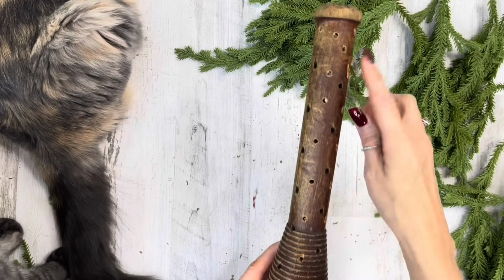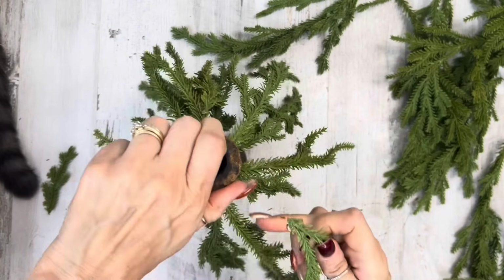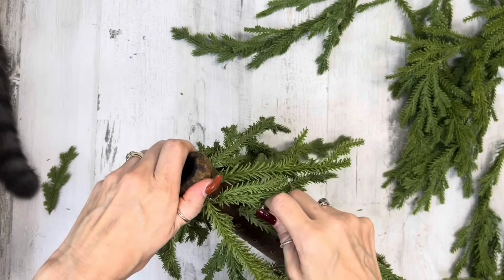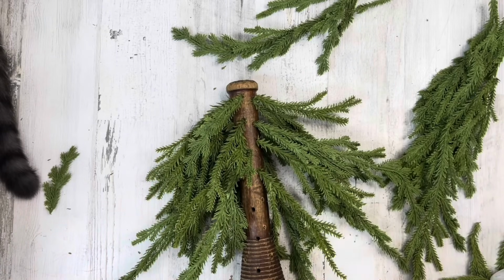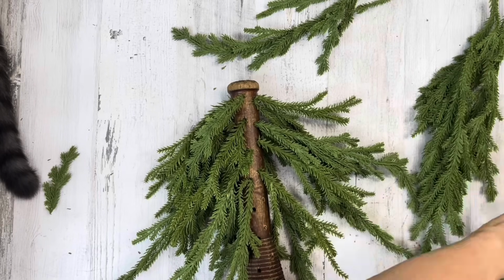And here I have drilled just a few more holes because I was originally going to have it look really sparse, and I decided no, I want it to look really full. Every time I go to do these, I want them to look sparse, and then I don't like how sparse it looks, so I go in for making it look full.